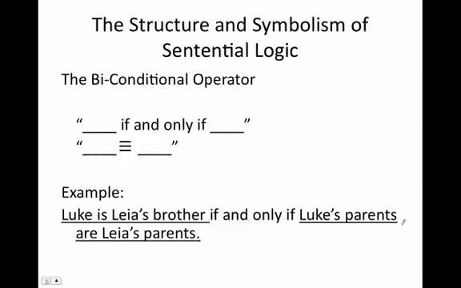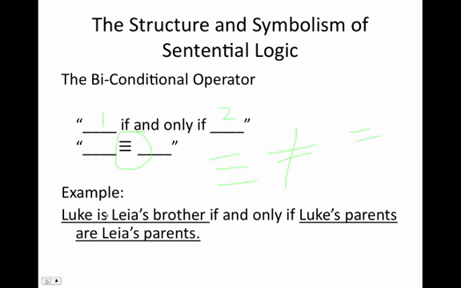Relatedly, there's the biconditional operator. Blank, if and only if, blank. It's also a two-place operator. Blank, if and only if, blank. Two places. See? All right. The symbol for the biconditional is this triple bar. It's like an equal sign with one more line, all right? So the biconditional operator is not the same thing as the equal sign. All right? That's the biconditional operator. That's an equal sign. They're not the same thing. So when you see the three bars, that means if and only if.